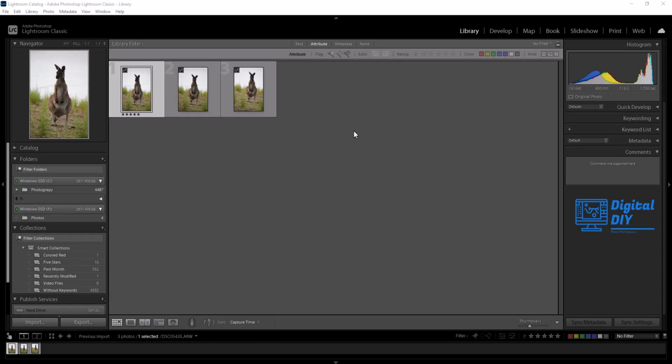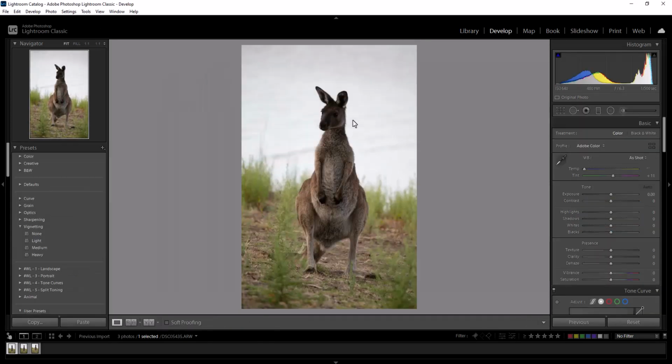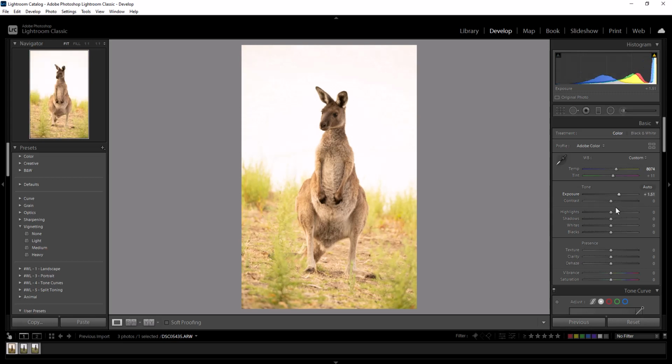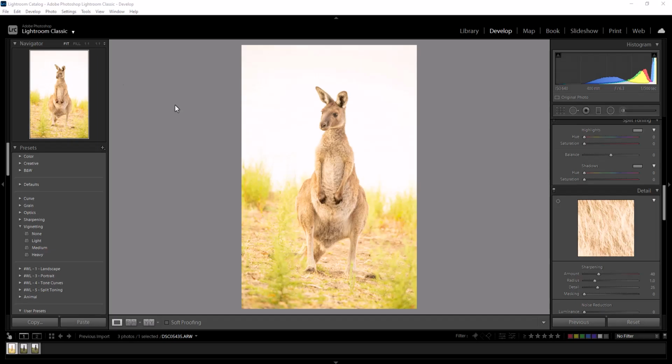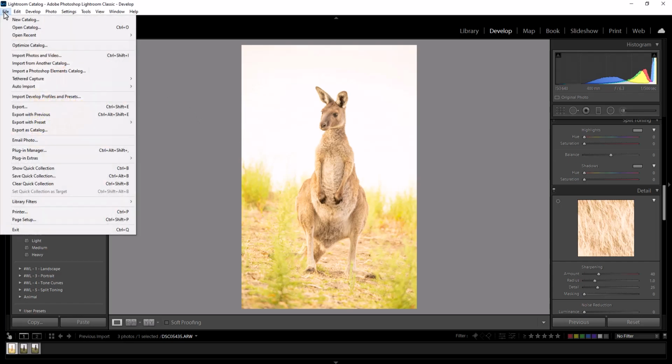Editing your photos. Once your photos are neatly organized, it's time to unleash your creativity. Lightroom's editing capabilities allow you to refine your images, adjusting everything from exposure to color balance. We'll dive into the art of editing in more detail later, so stay tuned for the magic you can weave with your photos. The final step is sharing your masterpieces with the world.